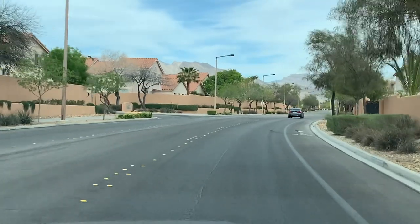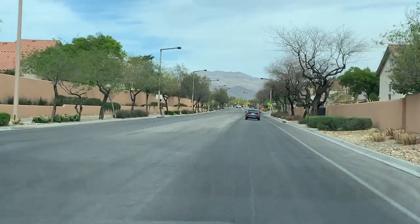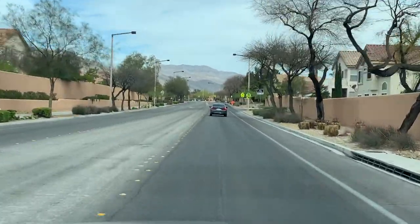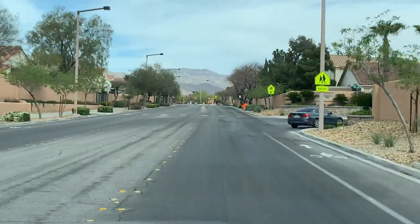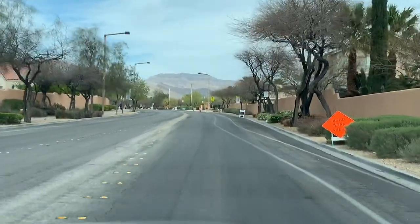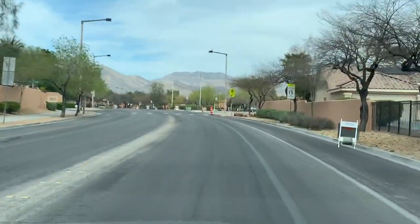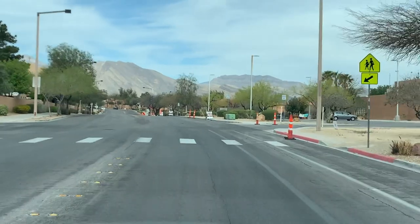I lived in this neighborhood because of the Pueblo Park — it's a hidden gem. The park spans over about 60 acres and is filled with grassy areas, an interpretive garden, playground, basketball hoops, water stations, barbecue areas, shady spots, picnic pavilions, and a restroom area. It's a great little park. I used to take my kids there all the time when they were little — it was so easy to walk to. I love this community.